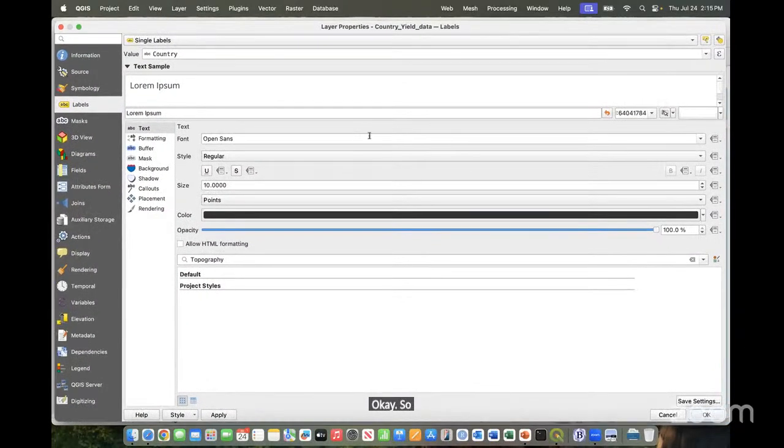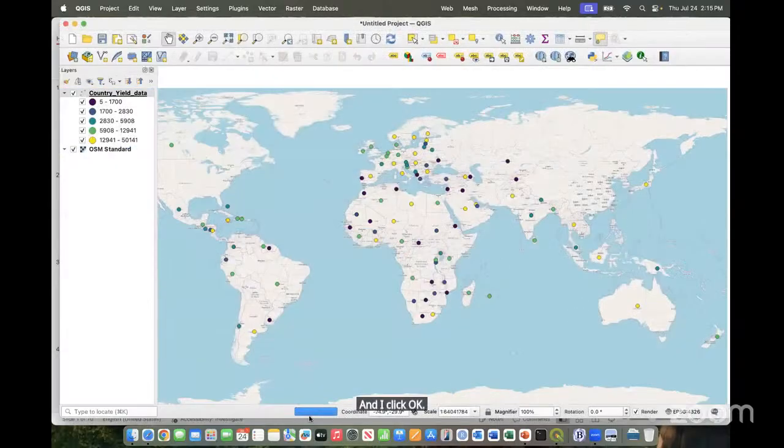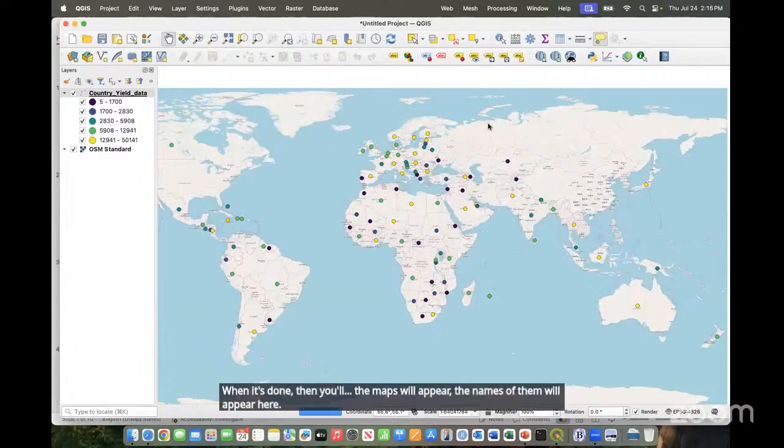So I'm going to apply, it might take some time, and I click OK. So if you see this blue here running, that means it's still doing something. When it's done, then the names of the maps will appear here, okay?